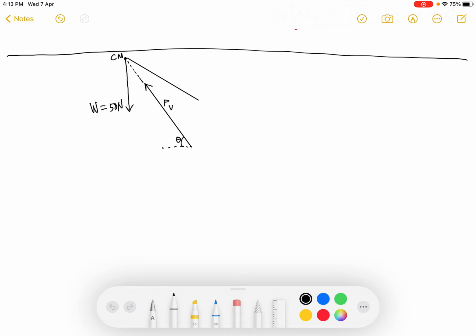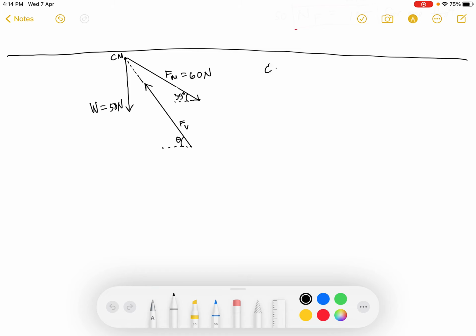Okay, so Fm is pointed that way, and let me just move the label Fv here. Okay, this is Fm. And it's at an angle 33 degrees. Let me just move the label Fm to have more space. So that's 33 degrees relative to the horizontal. And Fm is equal to 60 newtons.